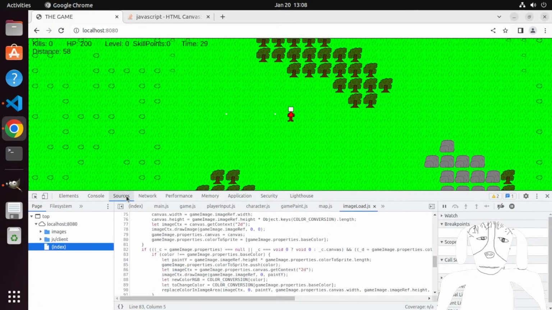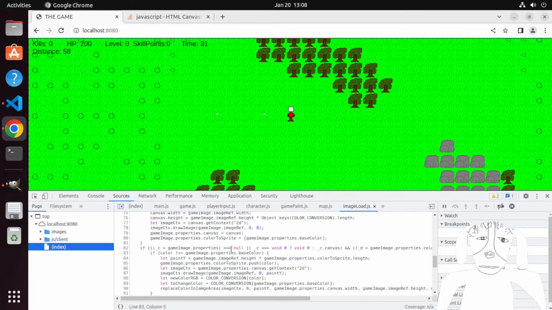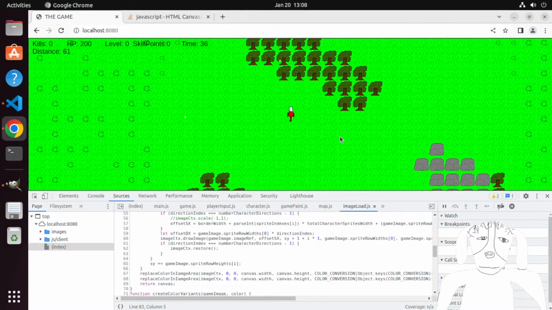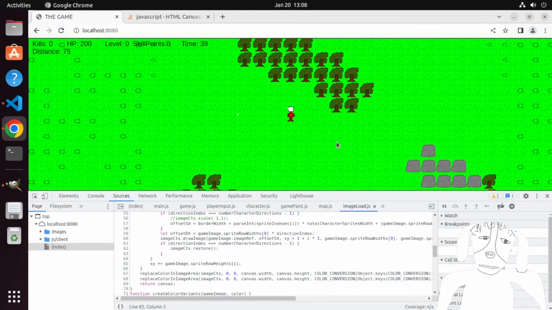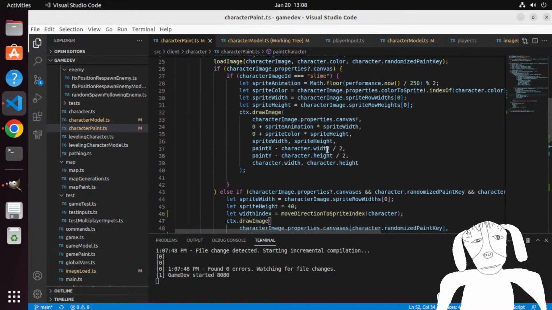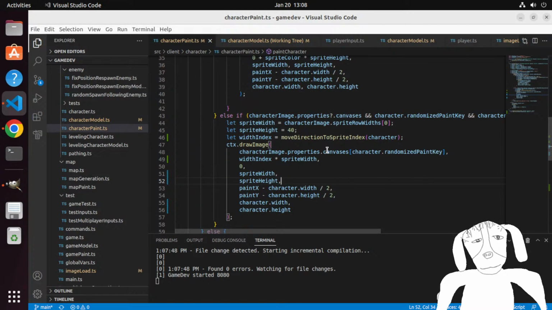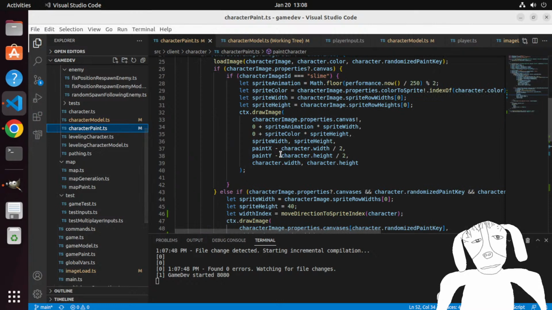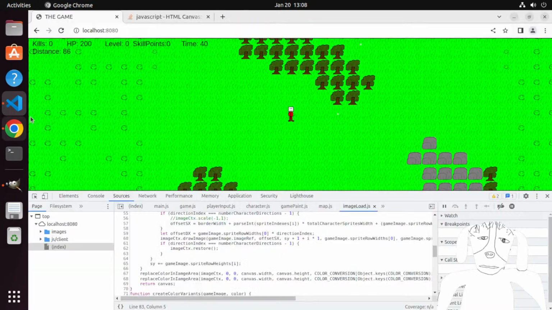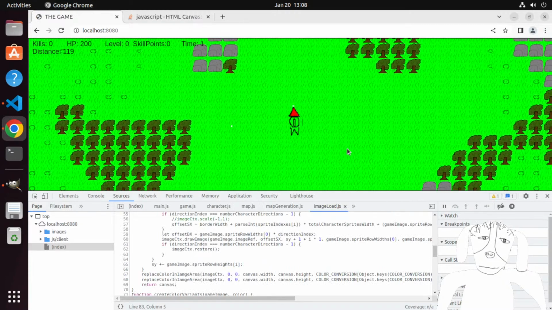Then let's find stuff out. This is now a working sprite. Would be interesting to see the entire thing. So character pane. What's happening here? I can double this up. Let's see if it does what I want. Yes.